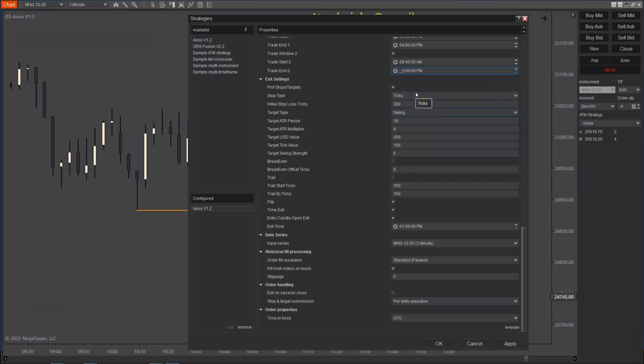We can make it, let's try 1:55. Actually, I haven't tried this. Let's try 1:55, and then if you look down here at exit time is when the last trade ends, the last trade of the day will be taken at 1:55 p.m. No later. Actually, it's a 3-minute chart, so we should make it 1:56.